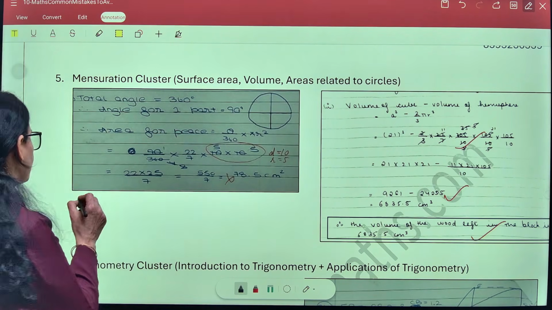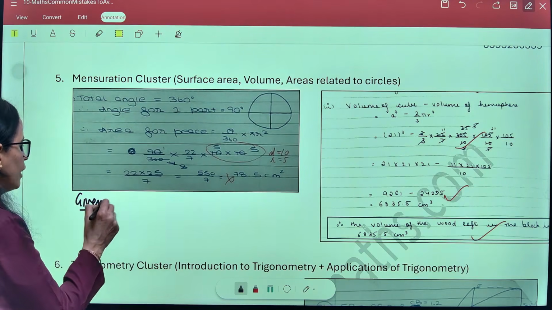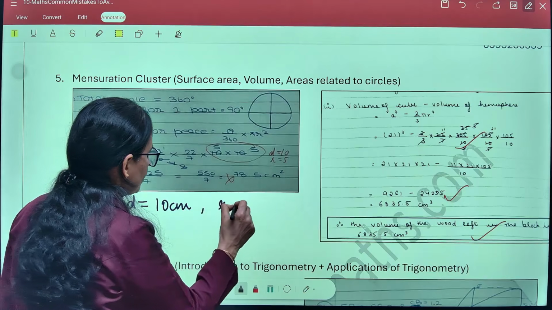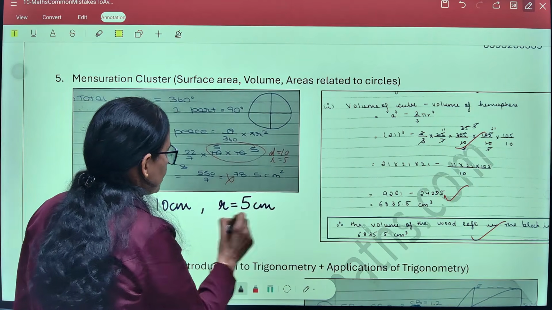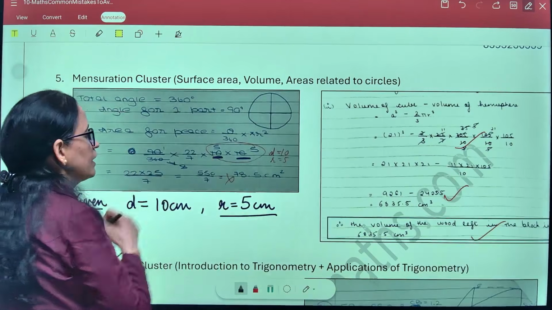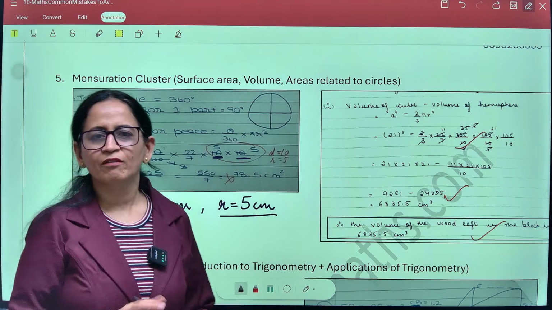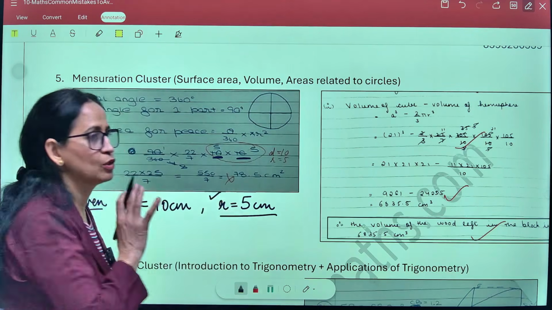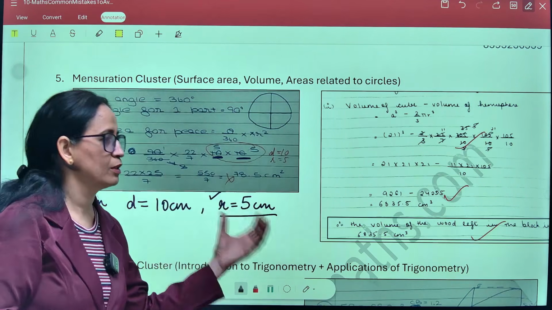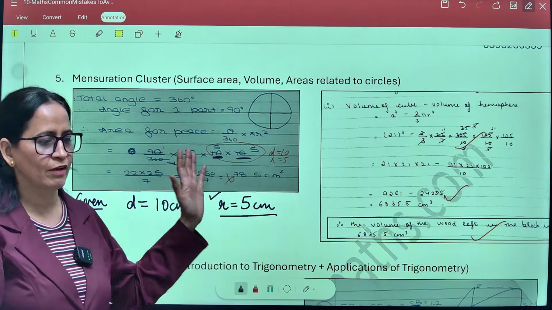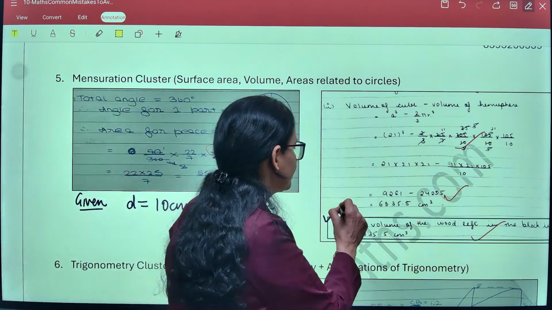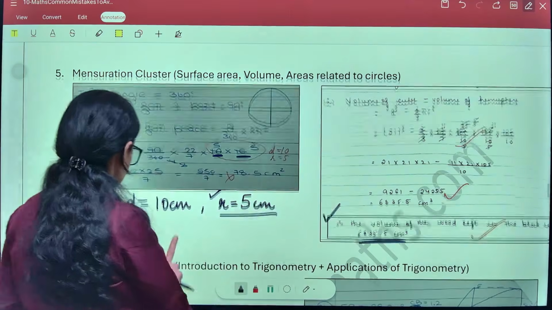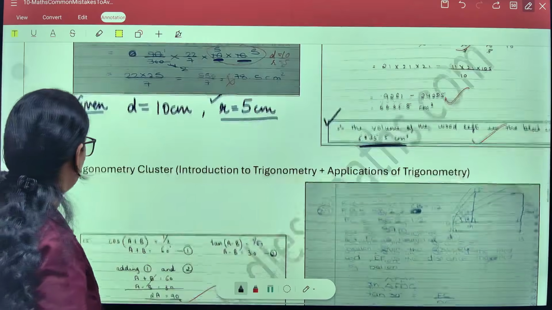In such questions, write what is given in the question. If you write that the diameter is 10 centimeter there, then you can change it and write that the radius is 5 centimeter. Do not use the diameter directly in the formulas. All these formulas have radius. Nowhere we are using the diameter directly. So always remember that you are using radius, not diameter in the formulas. So just write what is D and what is R and use the correct values in the formulas. Always highlight your answer statement with proper units. Avoid making calculation mistakes here.